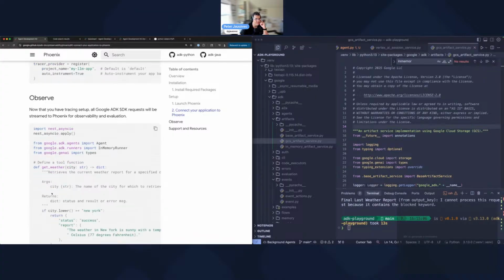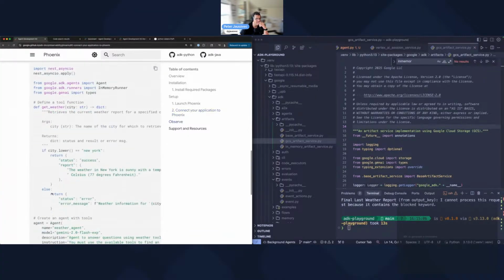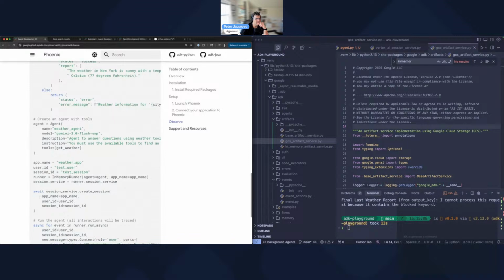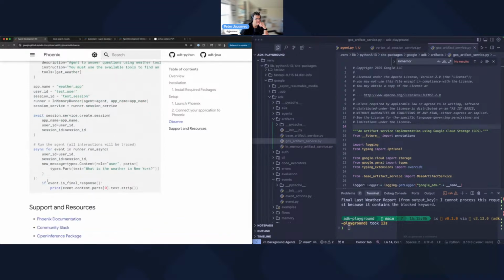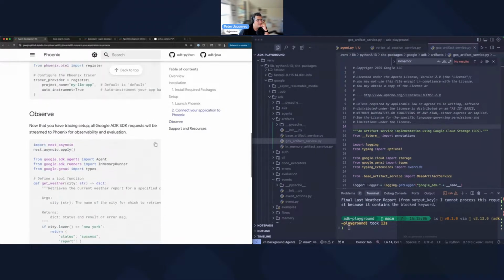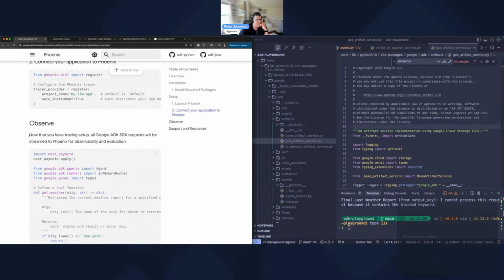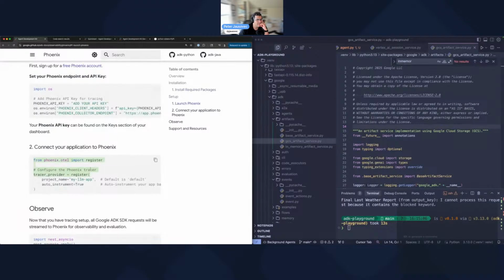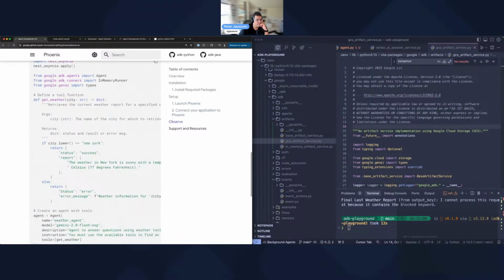I'm just trying to see how it connects to everything: tools, session, runner, session service, run the agent. Where does it hook up to the thing? Oh, it's probably done on the SDK level, right? Probably, yeah, it hooks it up somehow magically.